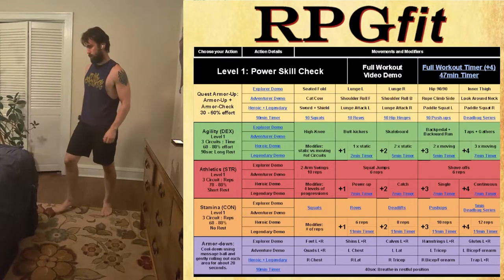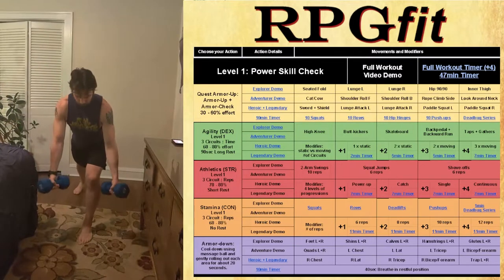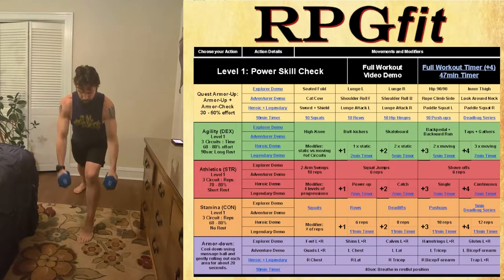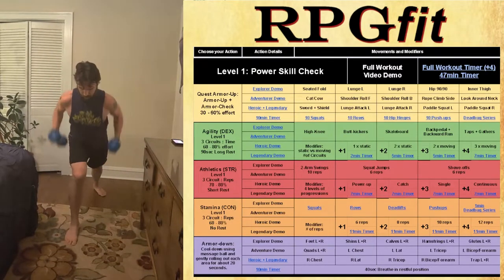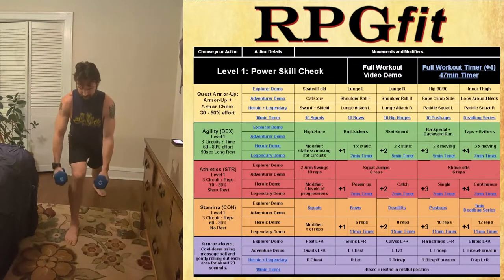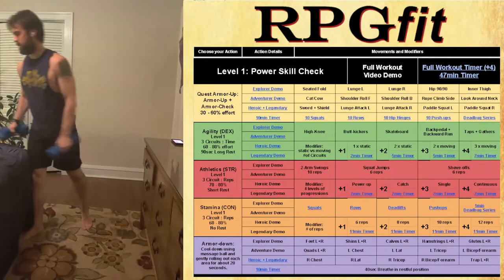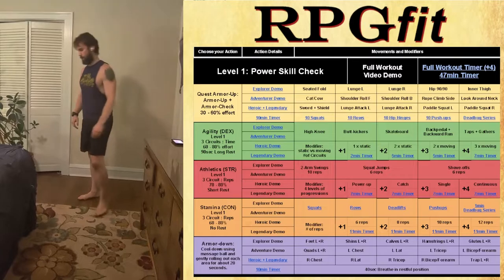Rows, lunge. 2, 3, 4, 5, 6, switch legs if you're doing 12. 11, 12. Deadlift.